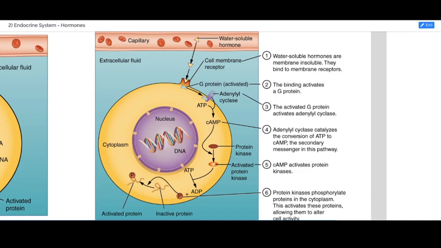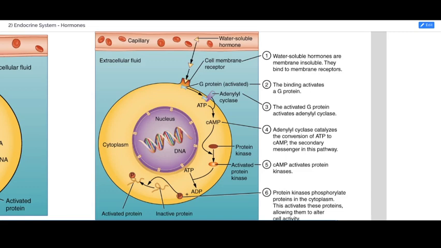In this picture, the water-soluble hormone, represented by the yellow triangle in the capillary, is of course going to be traveling alone. It doesn't need any help transporting through the bloodstream. I do find it amusing in this picture that the protein is represented like a pimple or something on the surface of this cell. It would in fact be a transmembrane protein. Just the detail on this picture of the cell isn't representing that so much.